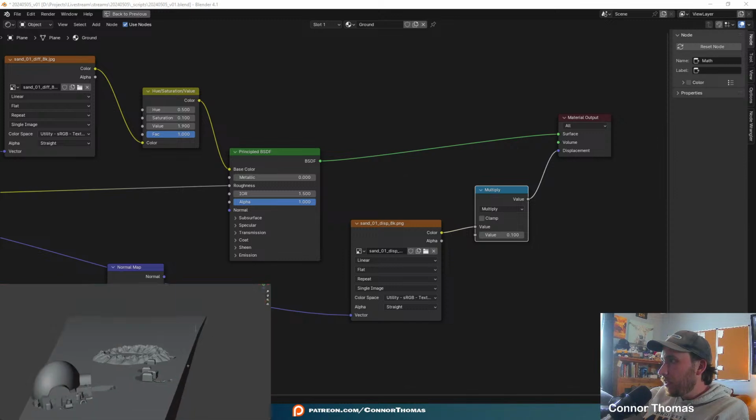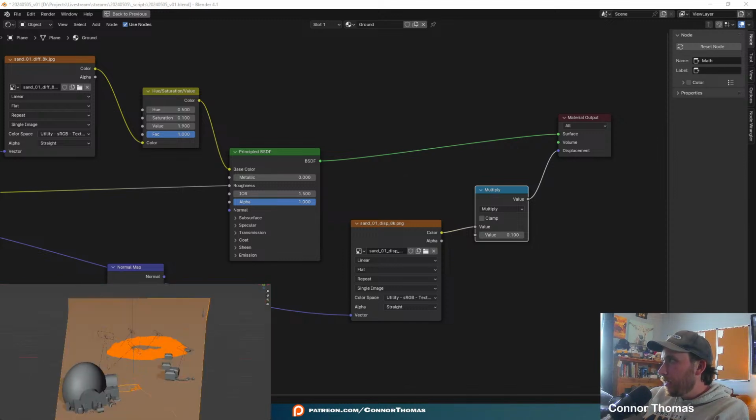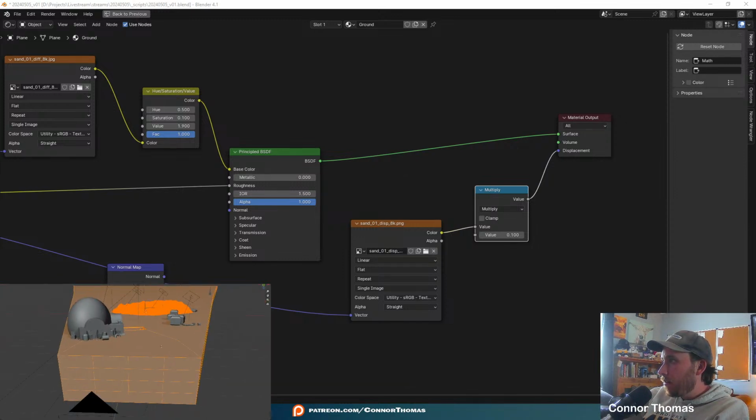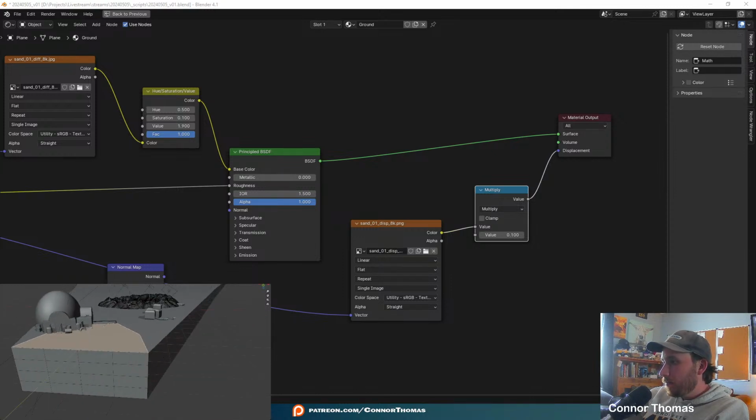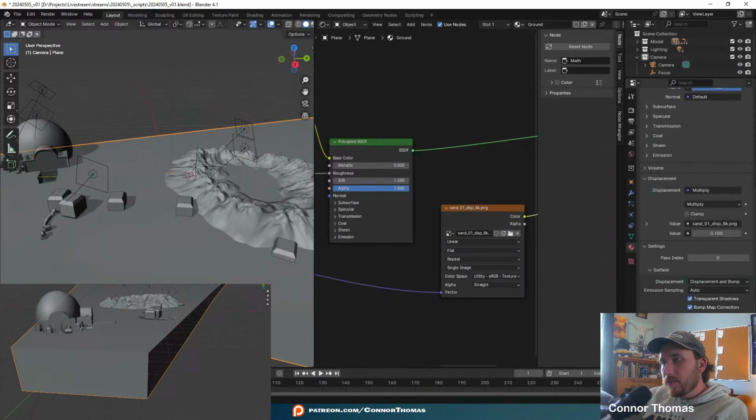One thing to take into account for that, though, is that it's based off of the amount of actual topology that you have. So this, for instance, doesn't have a lot of topology because of the way the Boolean was affecting it, and that's causing some problems. So let's see if we can fix that.